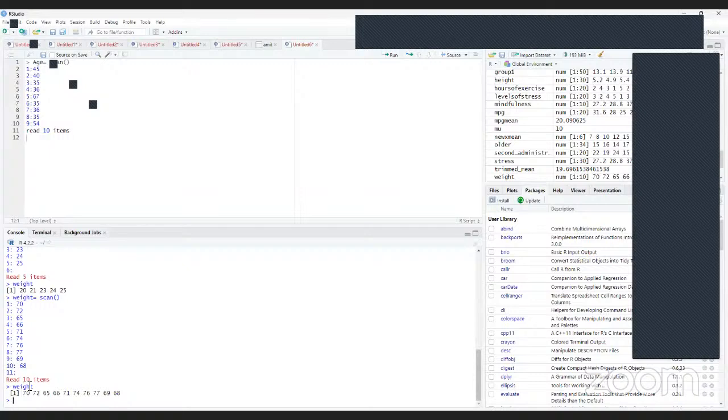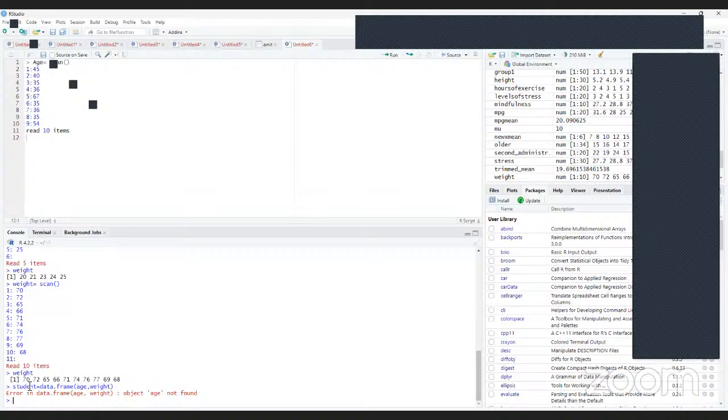No question. Correct. Now you can write down student equal to data dot frame, bracket, age, comma, weight. Then enter. What happened?